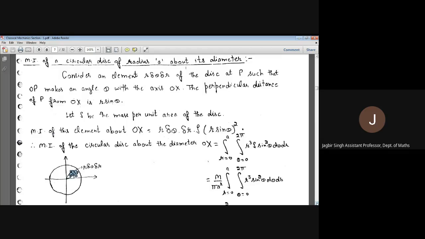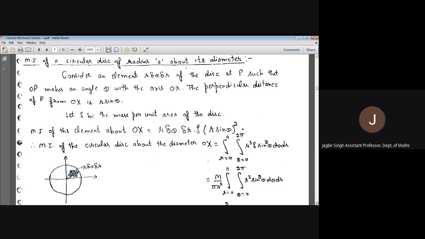Okay, so it is solved. If we are to find out the moment of inertia about OX, about the x-axis, then since it creates an angle theta with the x-axis, the distance of this particle from the x-axis will be r sine theta, because we draw a perpendicular from that particle to the x-axis. Now we have a triangle starting from the center of the circle: the hypotenuse is from the center to the particle, the perpendicular is from the particle to the x-axis, and the base is the x-axis. Angle is theta, so the perpendicular will be r sine theta.